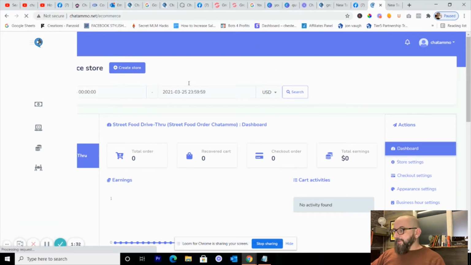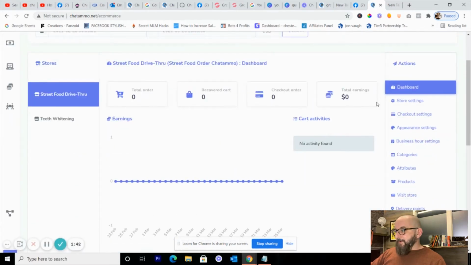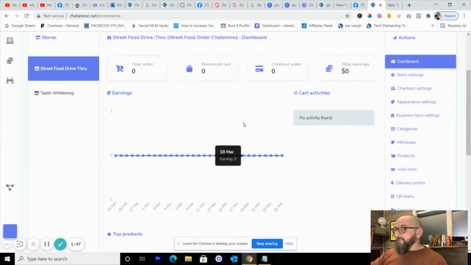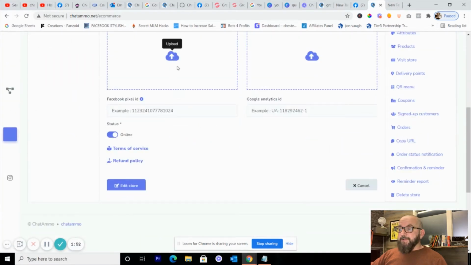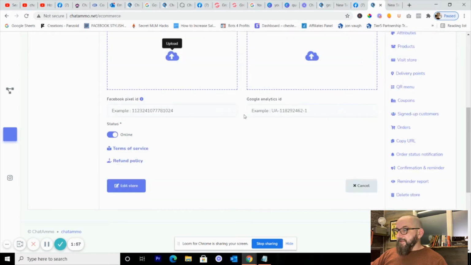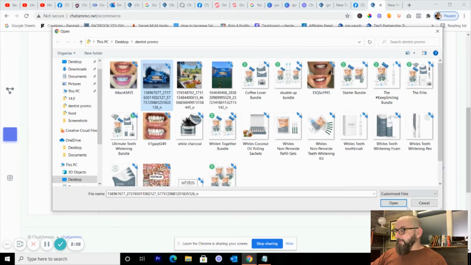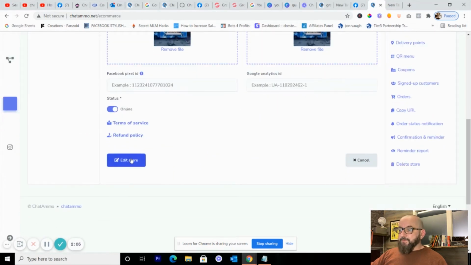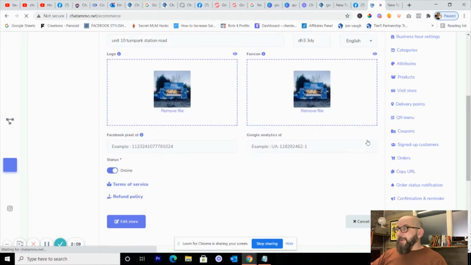Now, for some reason, my page hasn't loaded quite right. So let's just have a quick look. Right, so it's loading right now. Here we go. Right, so right now we have basically the name of it. We have all the store settings in there, but all we've done is just use a quick little picture, which I will put back in just to show you. So we're going to upload a picture. And there was a pretty cool one just of his little van there, which I quite like. It's got all sexy lighting and whatnot, so we're going to put the little pictures in there. So, store's been updated, so all cool there.